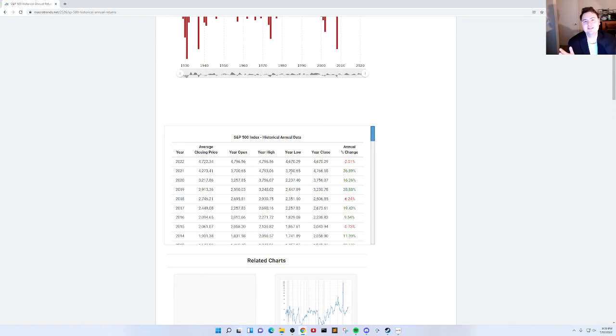If we had steady 8% growth every single year, that would be incredible. You know, a risk-free investment of 8%, we would be rich in no time flat. But it's because of these huge swings that you get huge opportunities to buy, where people freak out when it drops 20%, which causes it to drop even more because people are panic selling, and then you can get in and enjoy the 28%, the 16%, the 26% years right after.